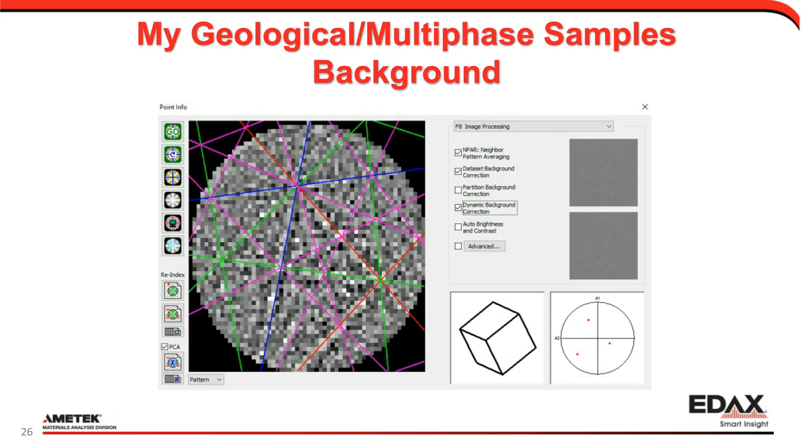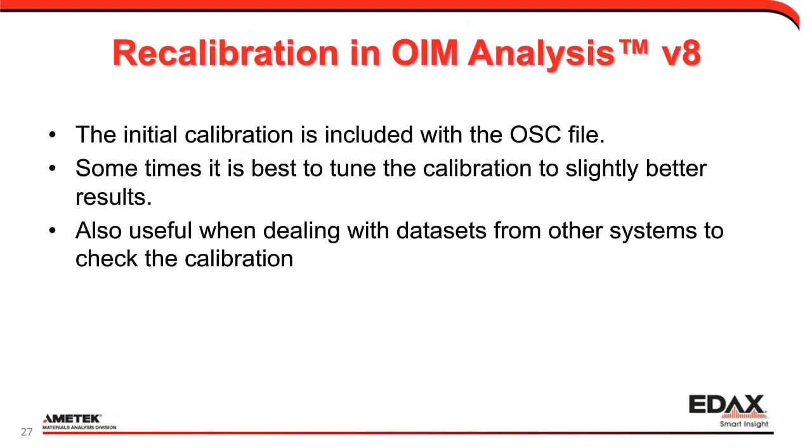But again, I usually find the dynamic background does a relatively good job, and I use both the dataset background correction and the dynamic background. And the reason I do that, again, is because the dataset background corrects for basically my normal camera operations, like my gradient. So my gradient is gone usually with the dataset background correction. But if I have different diffraction strengths, that's when the dynamic one comes in handy. So it's a combination of both these that really helps with the geological samples to start pulling it apart. So again, that's my standard formulas for those two.